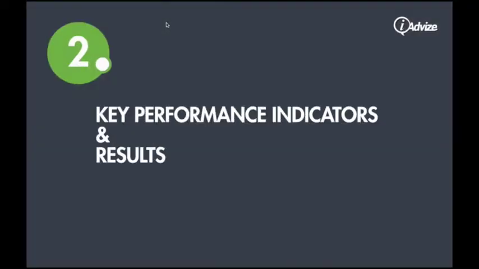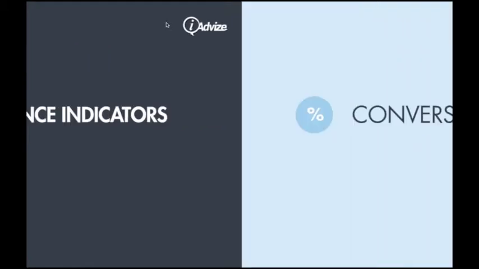So now we're going to move on to the key performance indicators to monitor if you also, as an e-commerce business, are aiming to use Click to Chat as an online sales tool. Obviously, companies do not monitor the same indicators. This depends on the sector and the activity. Some companies are more focused on turnover. Others find it more meaningful to look at average order value. This is an overview of the most important KPIs. It's not an exhaustive list by any means, but I think it's probably a good start.